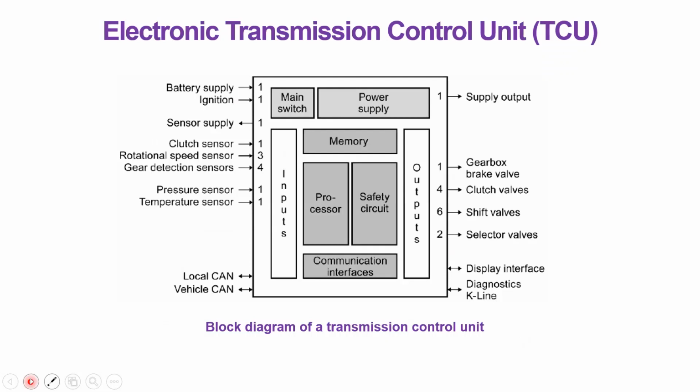And with respect to the transmission, not our topic today, but you have a transmission control unit which is operated electronically, and here you have different sensors to control the transmission basically, and you have a unit called a gearbox brake valve unit. And here you control the complete transmission. When I say transmission, it's not only the gearbox but also the final drive as well.